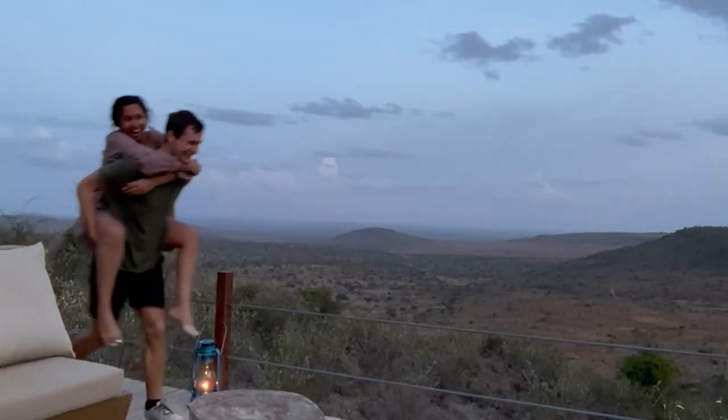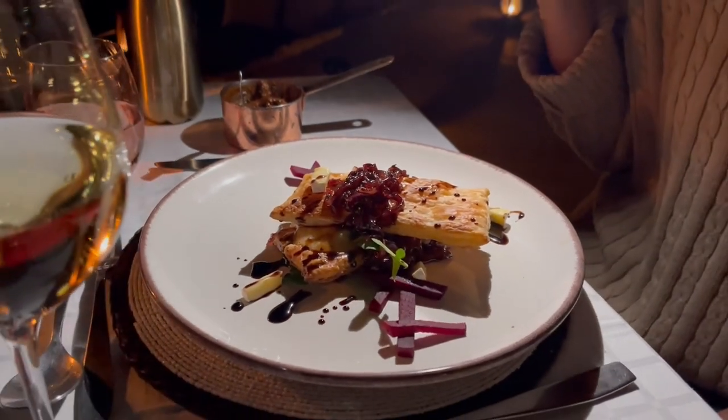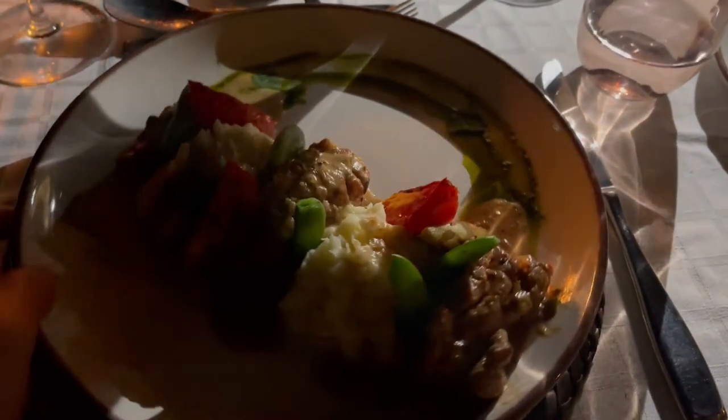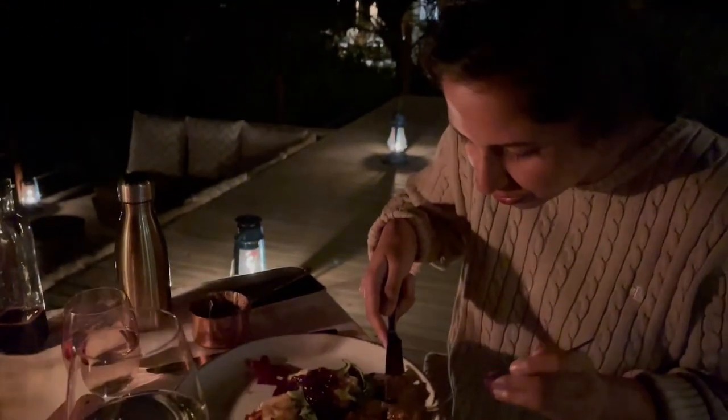We filmed a bunch of content on the patio during sunset, which was amazing. Now we're having dinner right here — magical. We normally miss dinner at this time because we come back so much later from game drive, but since we're going on a night drive shortly, we're having dinner early. There are lanterns lit around us — it's very romantic. The dish has sun-dried tomatoes, balsamic beets, goat cheese. Anyone who knows me knows I love sun-dried tomato, balsamic glaze, feta, and caramelized onion — this dish has everything!